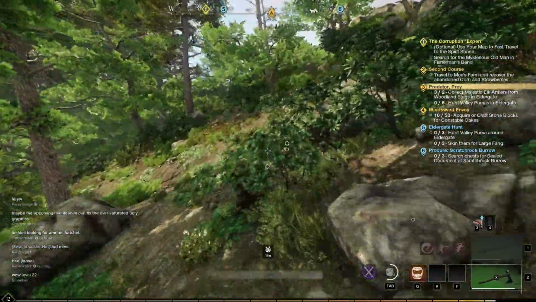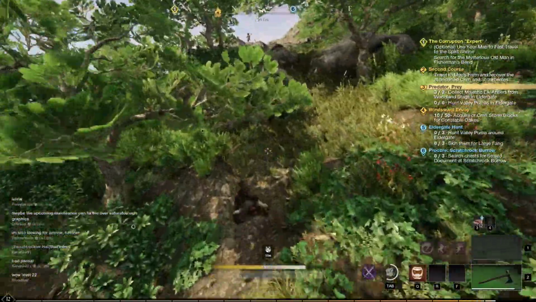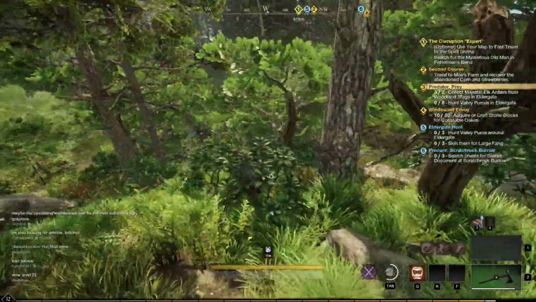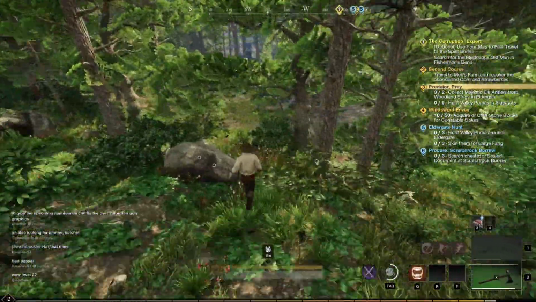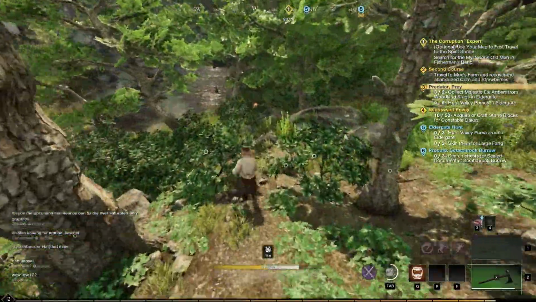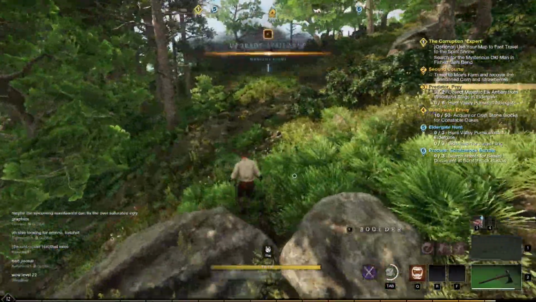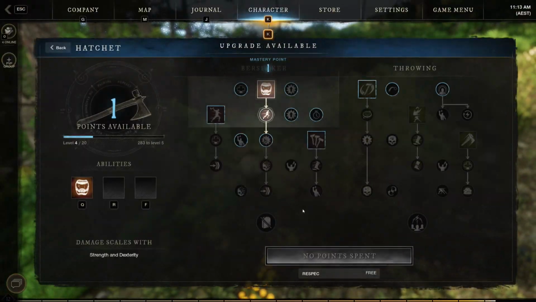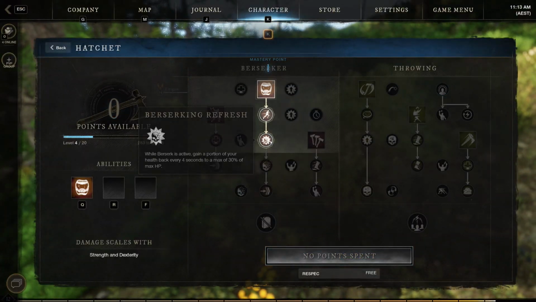rather than 2. This is also one of the simplest ways to increase your movement speed while you're just traveling around the world. If you're just moving from location to location, you can increase it other ways, like abilities like Berserk for the hatchet. One of the passives there will increase your movement speed. There's also lunge and charge abilities on most of the melee weapons, as well as the bow and musket also have a movement speed increase passive as well.